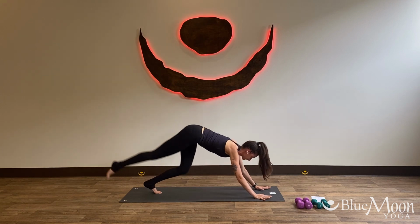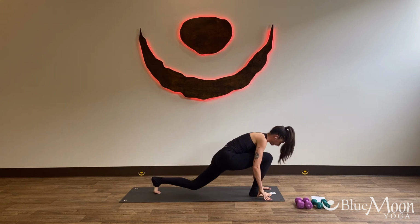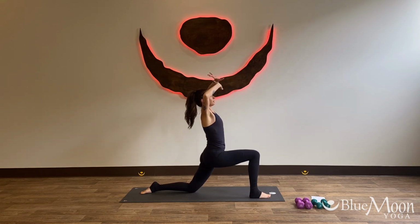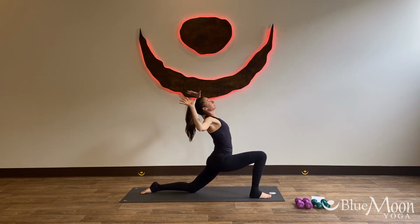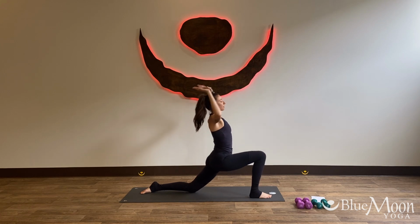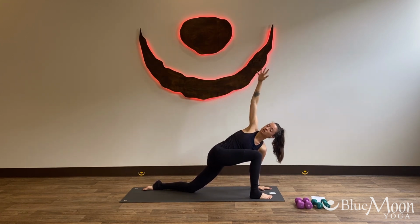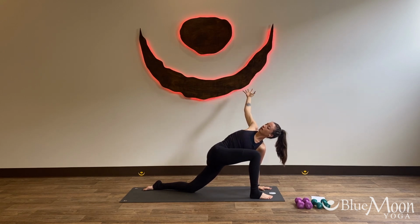Low lunge, exhale. Release your left knee, untuck your toes, sweep your arms high. Cactus your arms, chest opens, gaze rises. Good. Release your left hand to the mat, sweep your right arm high, finding a twist. Pausing here, letting your chest open.